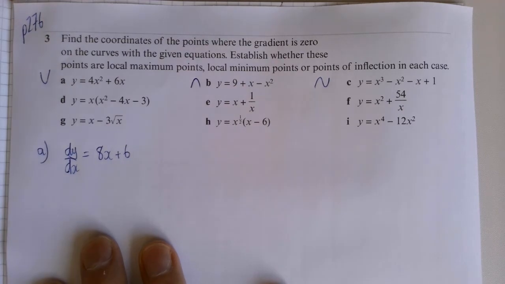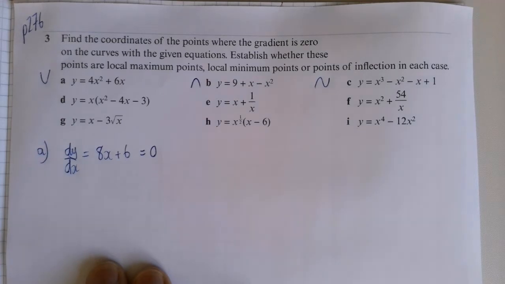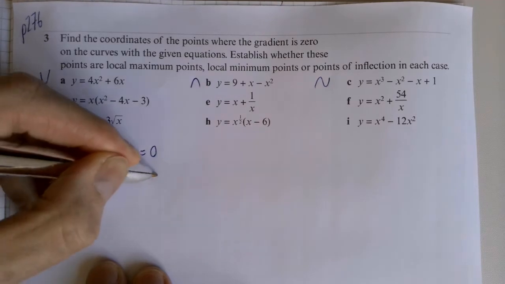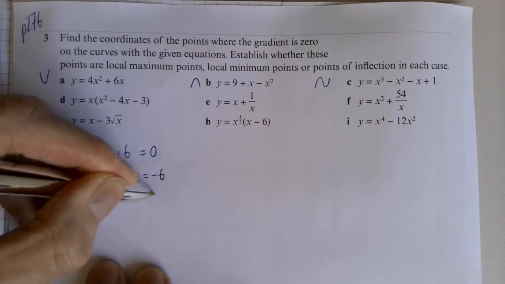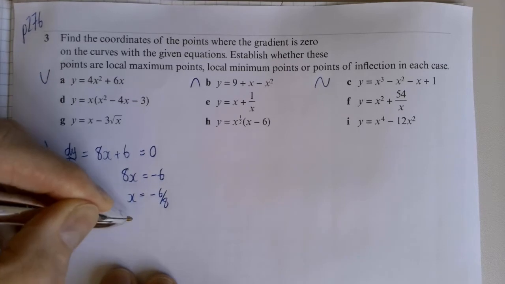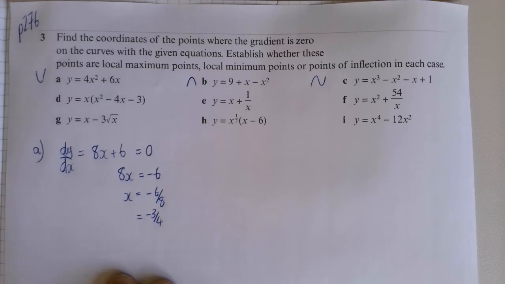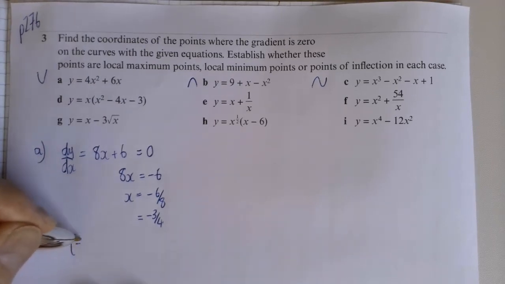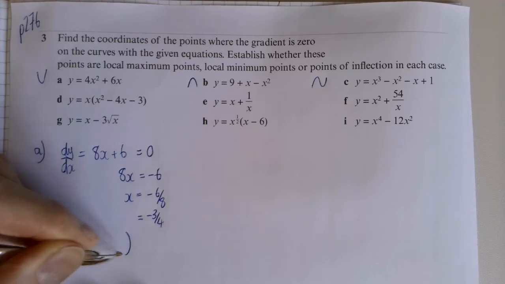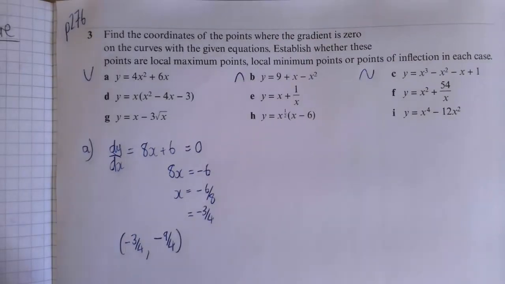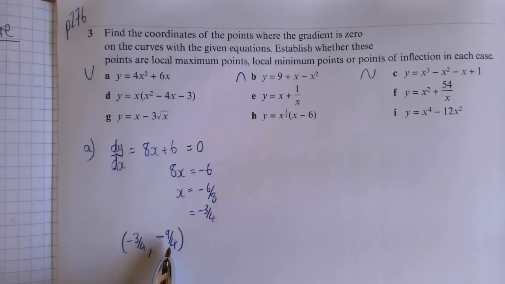Where the turning point is, well, I ask, when does the gradient equal 0? This is from Friday's lesson, isn't it? So minus 3/4 or minus 0.75. Okay, I then, to work out the coordinates, substitute that into my original function. So I'm going to use my calculator for that. So fraction or decimal doesn't matter, minus 2.25.